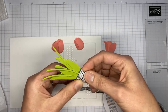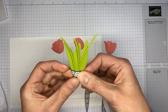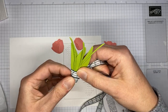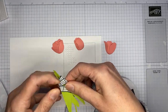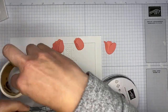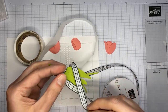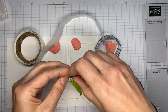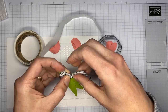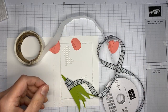This to me was the hardest part because I struggled with the ribbon and trying to get it wrapped and to stay wrapped and to be wrapped in the places where I want it to be wrapped, if that makes any sense. All right, but I think it worked out all right because again, I just did it as two separate pieces of ribbon rather than one long one and trying to tie it in a knot with the same piece of ribbon. I just adhered it to the back, snipped it off, and then tied a separate piece around it.